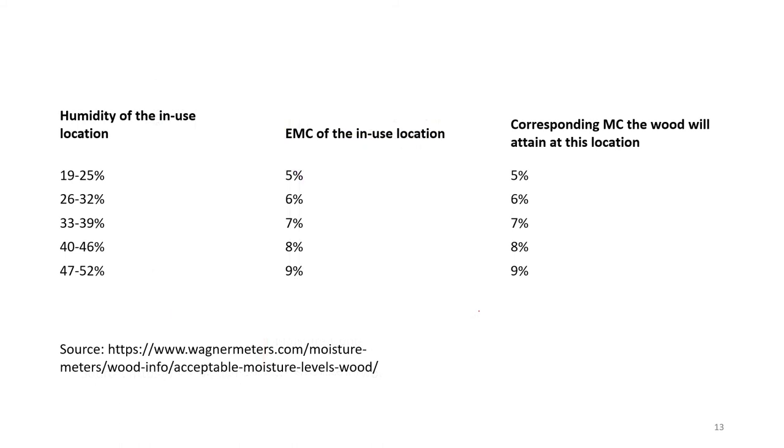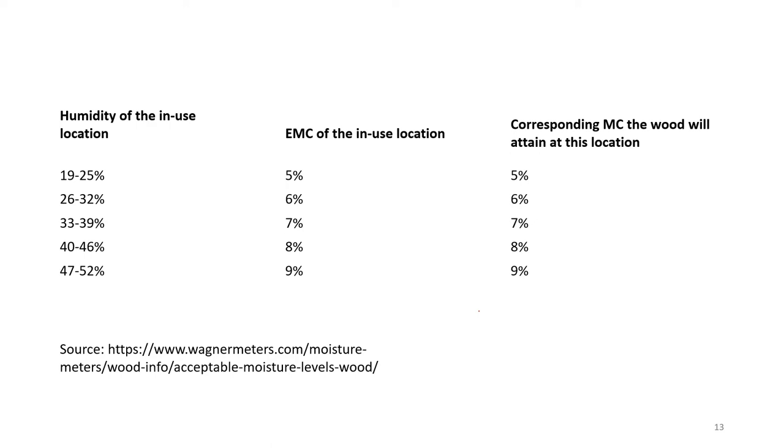Next, I'd like to look at moisture content and humidity. As we mentioned, wood will eventually seek an equilibrium with its environment. You can kiln dry a piece of wood, but eventually it is inevitably going to hit equilibrium with the air around it. Wood is a porous material. Air can flow into it, and air can flow out of it. Unless you seal a piece of wood up within an inch-thick steel plate or something, it's going to be continuously interacting with the air around it. So you can kiln dry a piece of wood, but it inevitably is going to hit some sort of equilibrium with the air around it after you take it out of the kiln.